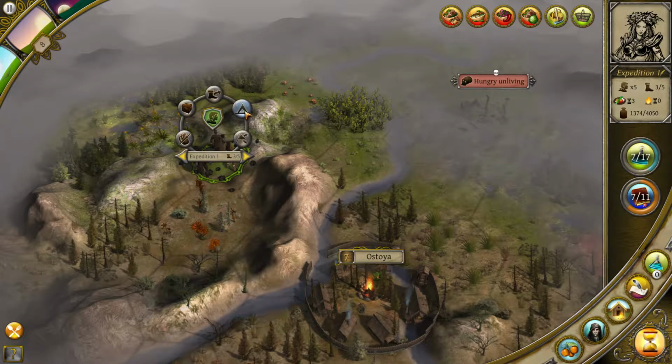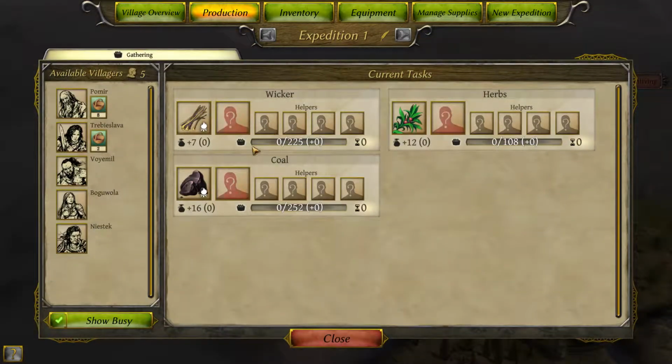Wood, herbs. It'd be nice if we could do both of these at the same time, but we can't. So let's do that. We're going to gather. You are going to be on wicker. Wow. 5 turns. That's brutal. 5 turns.